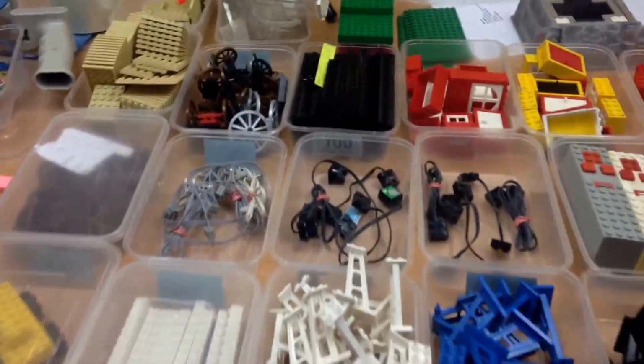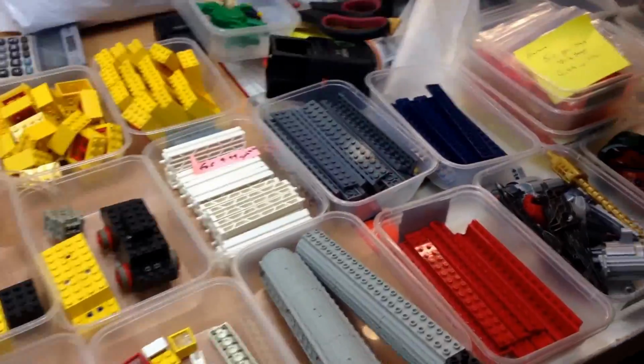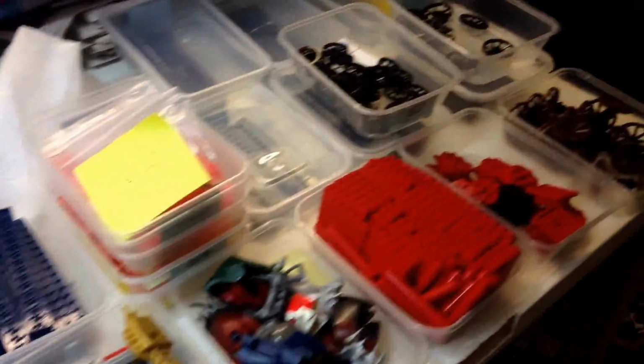So yeah, I'll quickly take you over and show you what I'm messing about with my Lego. Okay, right, if we come over here and see what I've been sorting out. This is all the Lego which has been divided up into lots. Most of this has been photographed as well. It's just got to be listed.